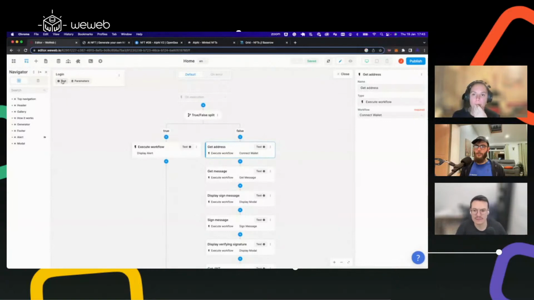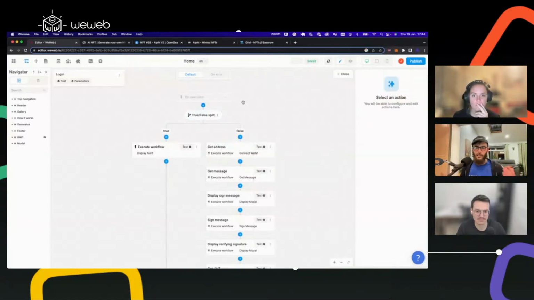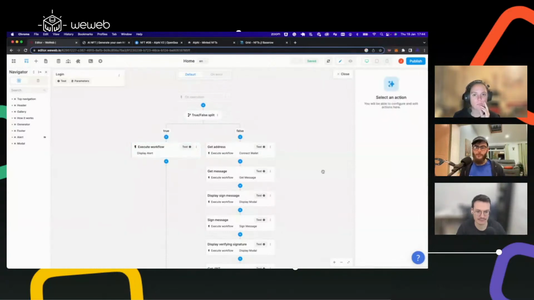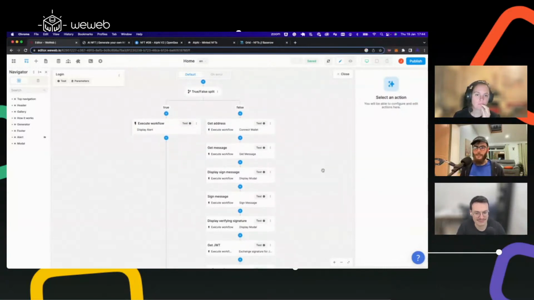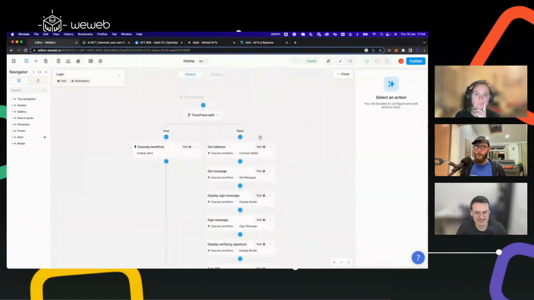So what this flow does is the first thing it checks: are you authenticated? We do show and hide the button, but it's always good to check. If they are authenticated, then we just show a modal saying you are already logged in. To switch account, please first log out, because most cryptocurrency people have more than one wallet, so it's quite a valid thing to log in and log out. And that's all that happens if you are logged in. If you aren't logged in, this is where we go into the login flow that I mentioned at the beginning.